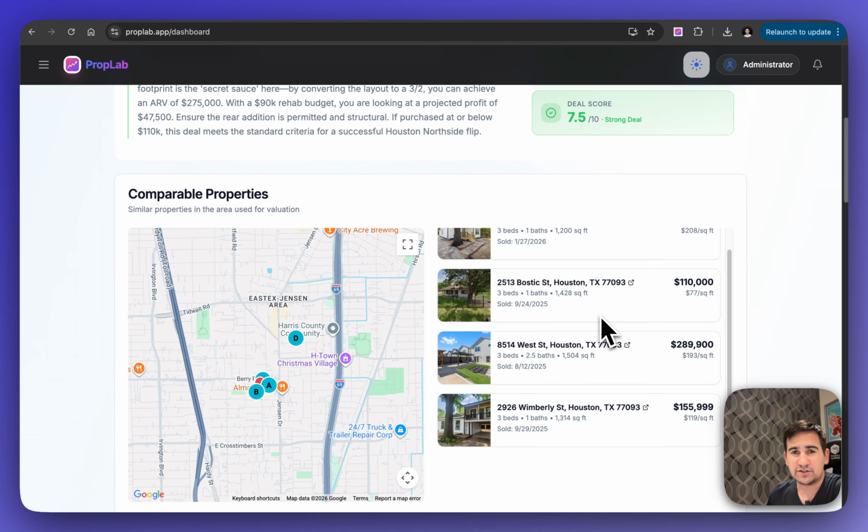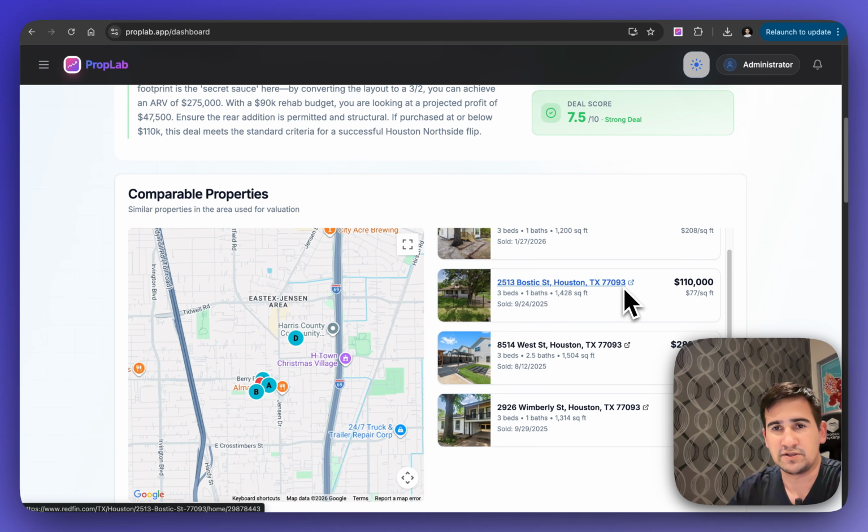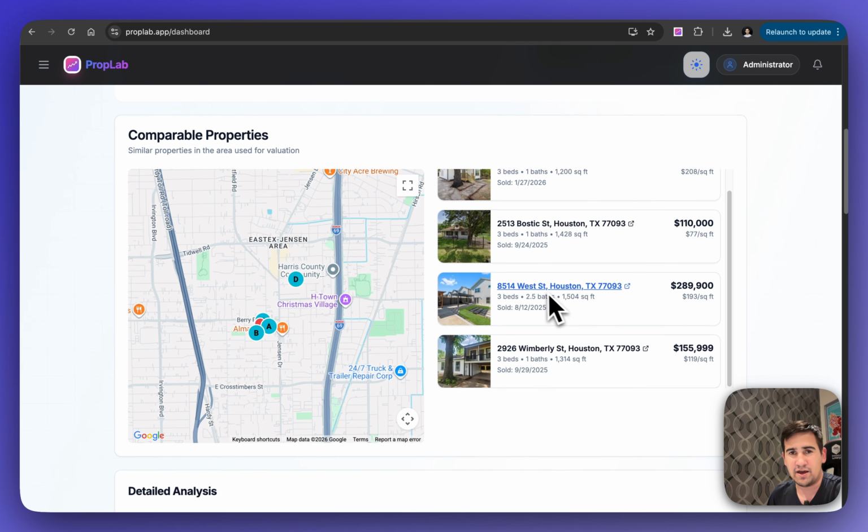It found me also for how much other fixer-uppers got sold. So actually this one, it's a similar square footage, similar layout, similar everything, and got sold for 110. And this one just came on the market and became pending pretty fast, and it's also at 110. So it was fairly priced compared to what flippers are actually buying and going for. And then you have some other comps that are the ceiling.